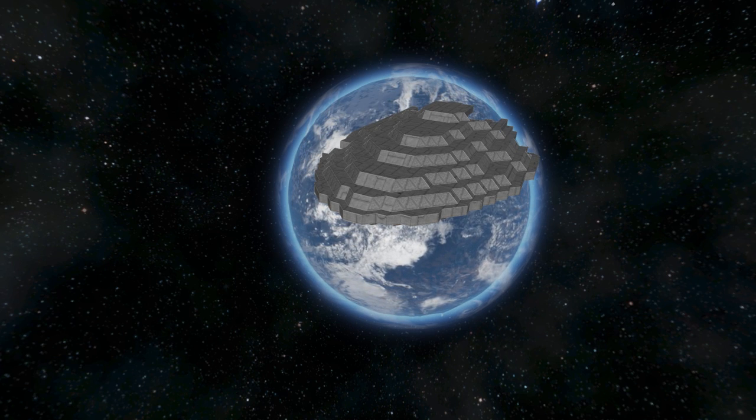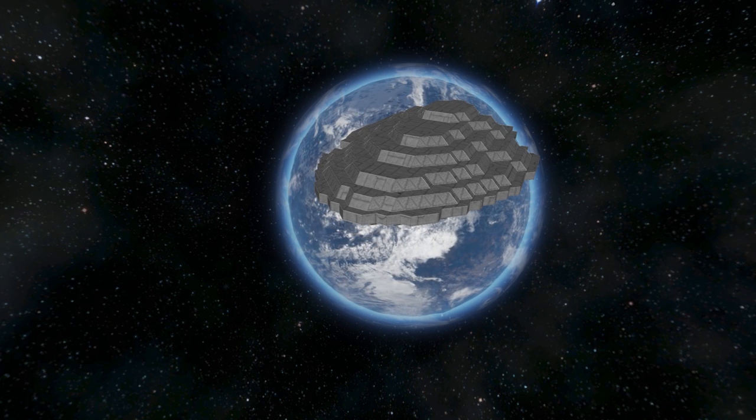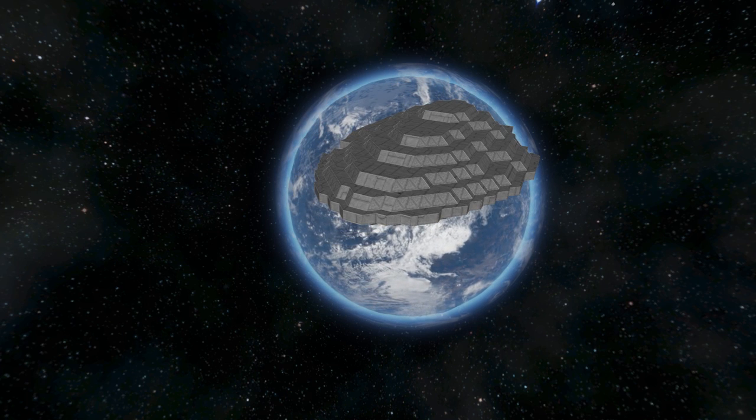I'm incredibly impressed by how this one came out, because I think I got the shape down. But it's more than just getting the shape down. It was actually getting it working in Space Engineers.